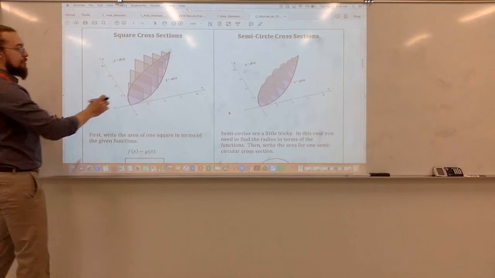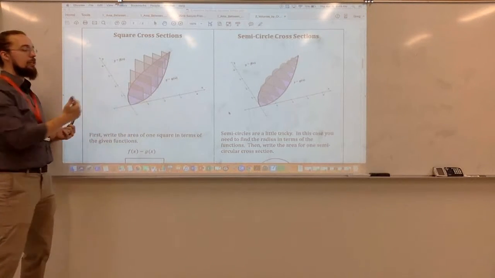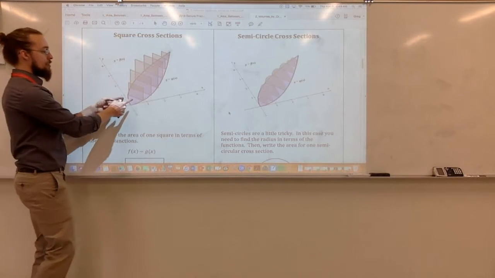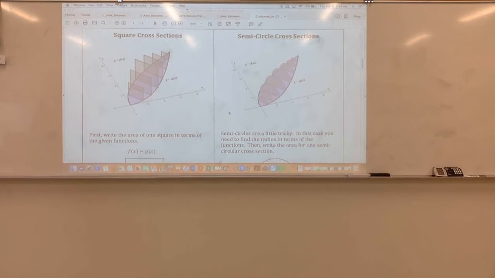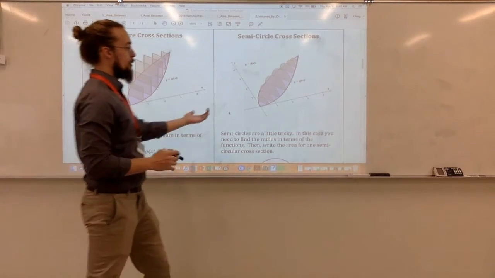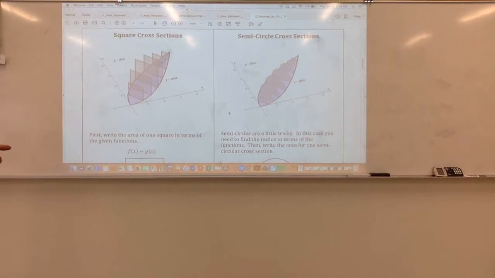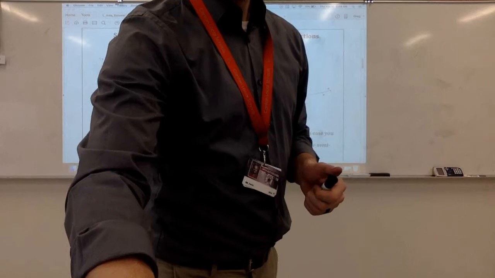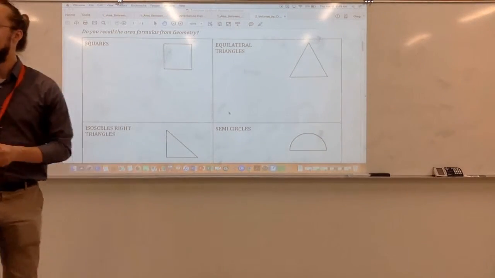So this is kind of a weird visual, but if you think about it, there's an infinite number of squares. They're not spaced out like this. So every cross section that we take would be a square. That's the type of object that we're going to be finding the volume of. Or we could find volume where we know that each cross section is a semicircle or a triangle or a rectangle. So to do that, first we want to remember what our area formulas are.